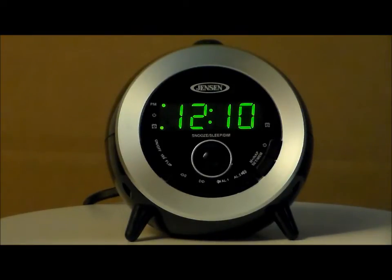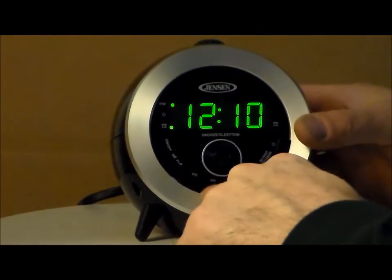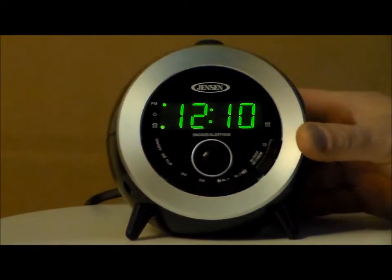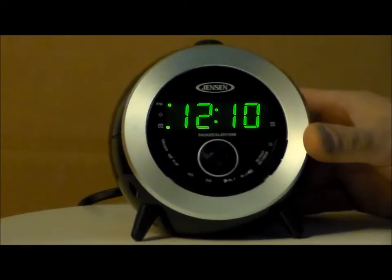It does have a unique projection flip button, which I'm going to show you in a minute in our darkroom. FM receiver with PLL tuning and 10 presets. Dual Alarm Clock with snooze, sleep, and nap function — I like clocks with a nap function. And what's also a great function about this beautiful Jensen is most clocks don't have a forward and reverse on them. You can move your time forward and reverse on this clock. It's getting scarcer and scarcer to find these days.